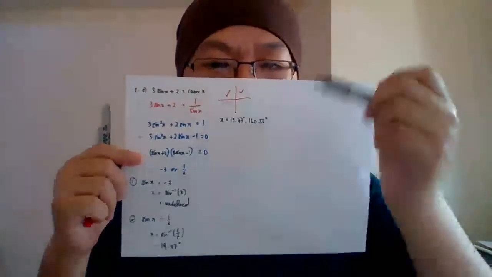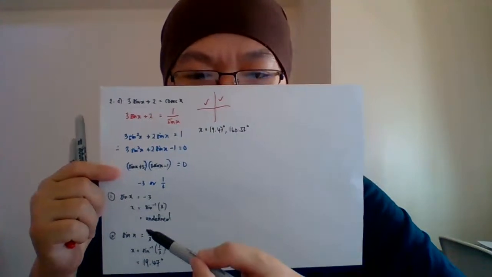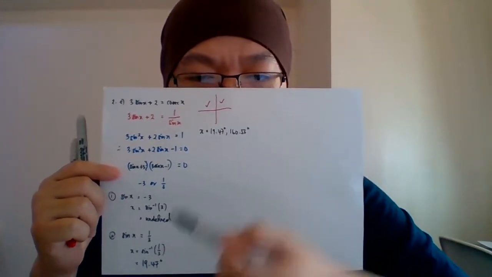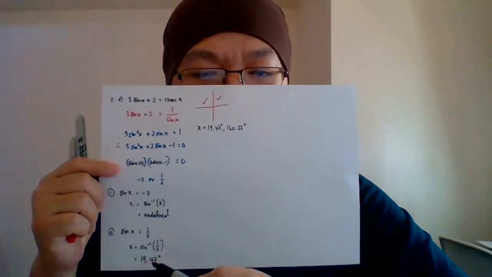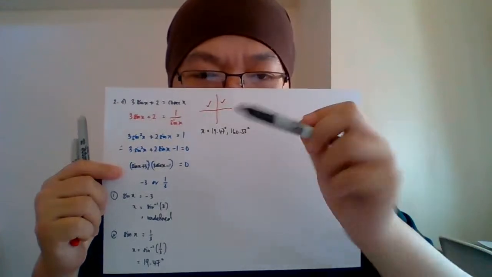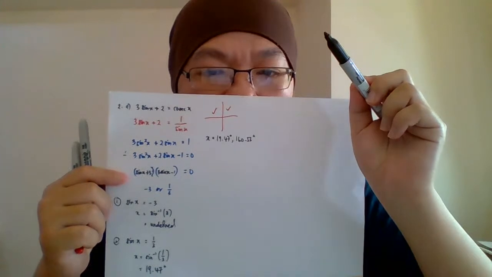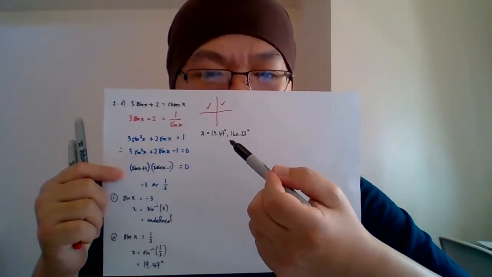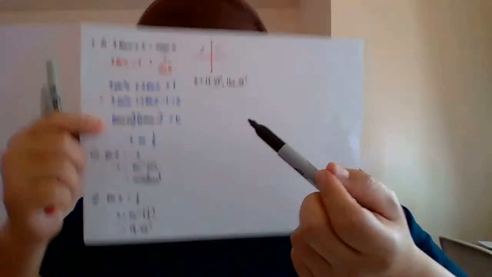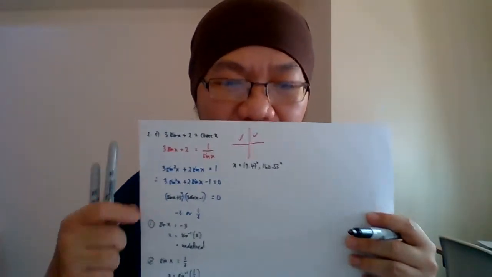Okay, so how many answers we have actually here? 3 answers. First is when sine x equals to -3, the answer is undefined. Second, when sine x equals to 1 over 3, then we find the RA 19.47 and we just mark the quadrant that gives us the positive value of sine, and this came out. So 2 answers here, 19.47 and 160.53 degree. Okay, so that is how we solve the problem for number 2A.